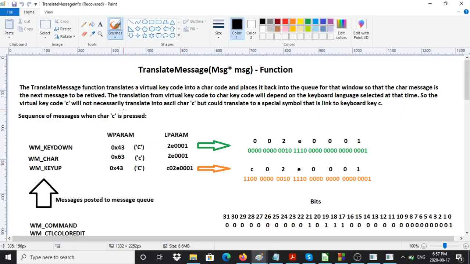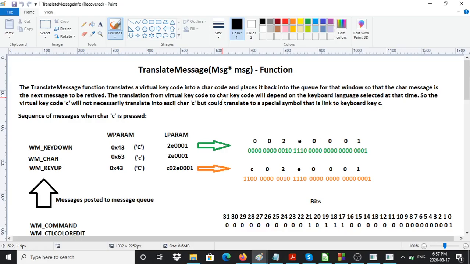The TranslateMessage function translates a virtual key code into a character key code and places it back into the queue for that window, so that the character message is the next message to be retrieved. The translation from virtual key code to character key code will depend on the keyboard language selected at the time. So the virtual key code C will not necessarily translate into an ASCII character C, but would translate to a special symbol that is linked to the keyboard key C.